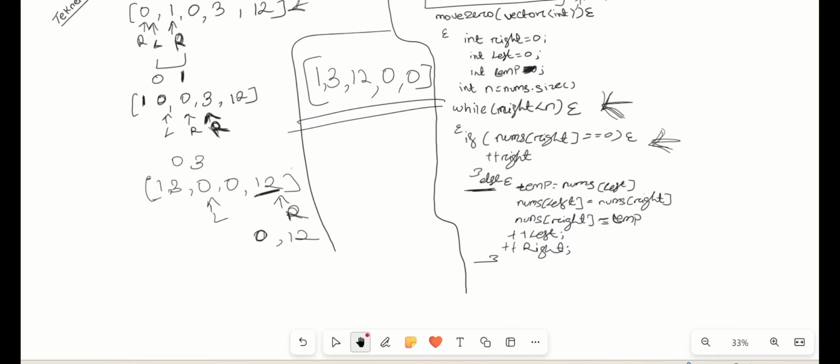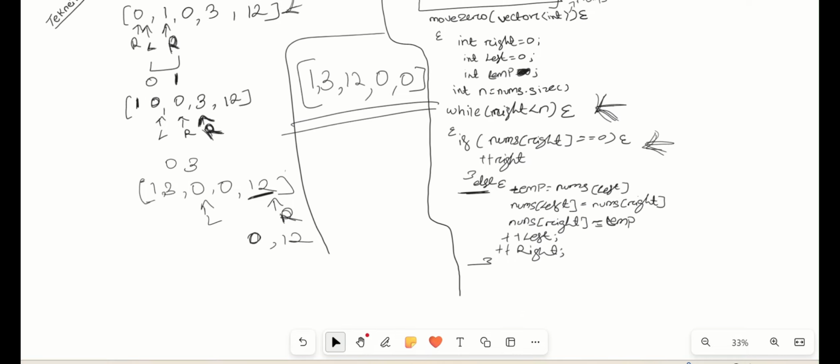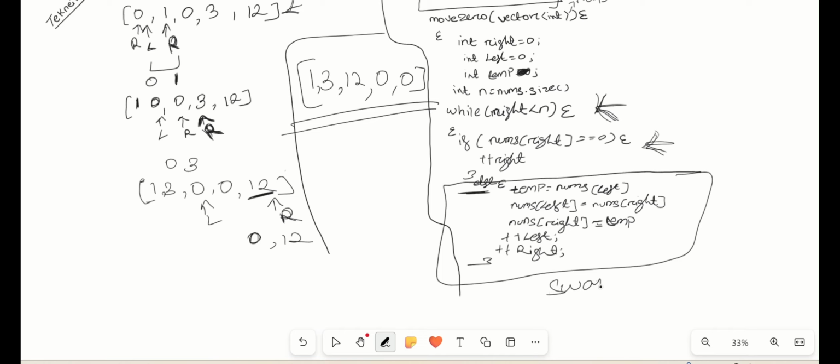Let me explain you. This portion of the code is what we call a swapping of code. This performs swapping operation. If interviewer asks you to swap two elements, two numbers 1 and 2 without using swap function, this is how you swap it.